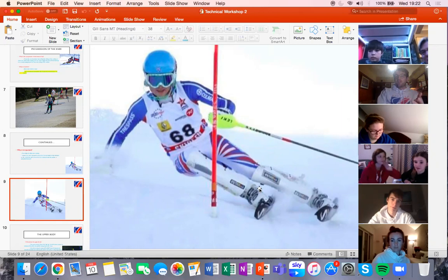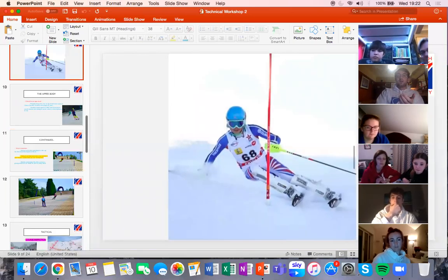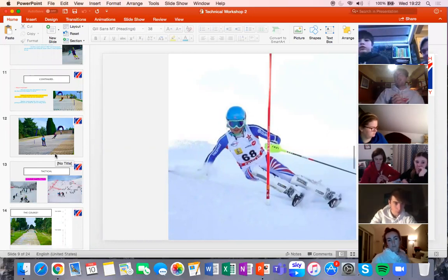So this turn started by this person just rolling their ankles. It's that really simple movement, just rolling their ankles. And all that's happened is the knees have continued to go and the knees have ended up in that position there. They're like window wipers with the white shinnies. It's actually a good use of the stickers and the shinnies there to see if they're parallel or not. But yeah, the end result is the bend in that outside ski. If you can make a move forward after the turn, we're going to come on to that next week, in the direction that you want to travel, all that energy is going to be like a rocket booster towards that next gate or above that next gate.